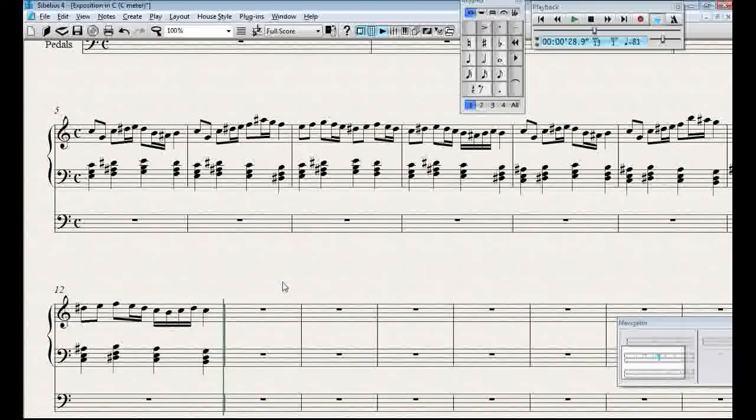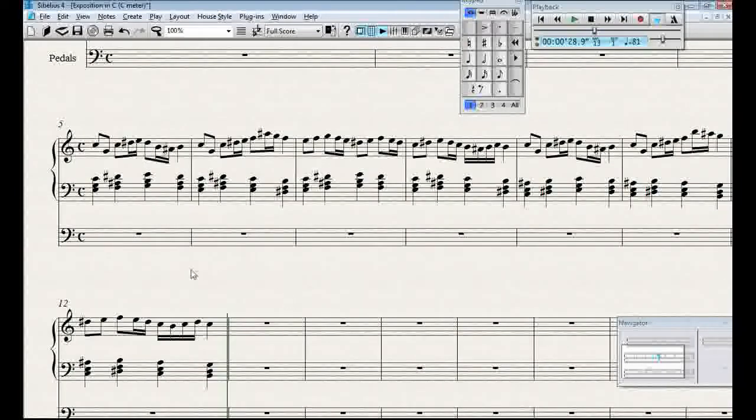Alright, and we then will need something in the pedals, and the pedals need to be very contrasting too, with either the left hand part or the right hand part, because it's the third part. If the main melodic and rhythmic interest is in the right hand part, then in the bass we'll have just the harmonic foundation.